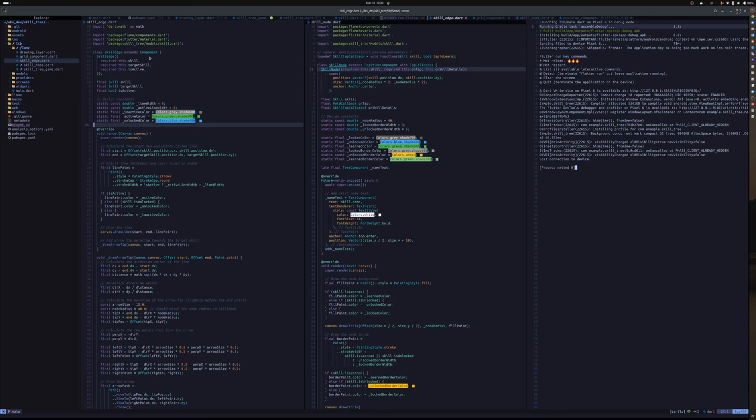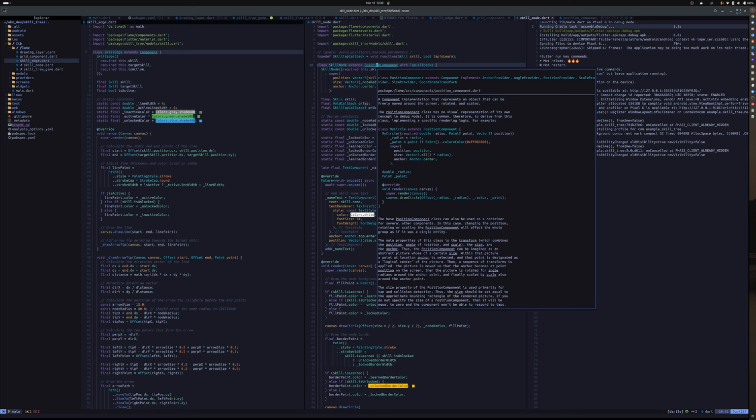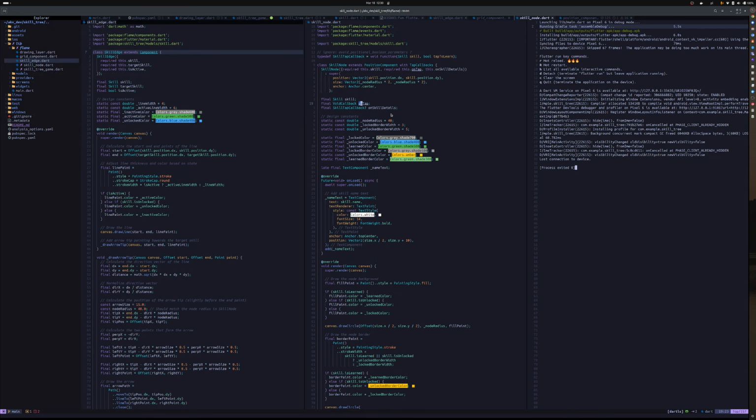You can see the difference also that it used. Here we have a position component, and here we have a component which is like a base thing. Position is a component that has a little bit more capability. We can see the documentation over here: a component that represents an object that can be freely moved around on the screen, rotated and scaled. The thing about the position component is that it has a certain position, and then we don't have to care about where exactly we should put it on the canvas. So when we are drawing the grid, we are taking the whole canvas, for example.